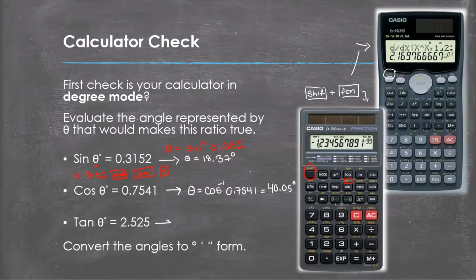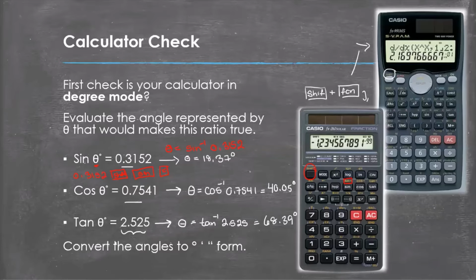And then just a quick check with tan. I'm not going to write down the whole process. I'm just going to say the angle is equal to, and you can do this as well. In your calculator, make sure you do the shift tan. I guess I might as well write it out. 2.525. Now, in most cases for these numbers, I'm going to say keep 4 decimal places if there are 4 decimals. All right. So if you've put shift tan 2.525, you will get an answer of 68.39. All right.